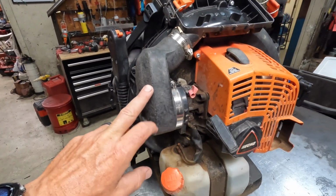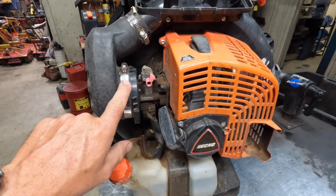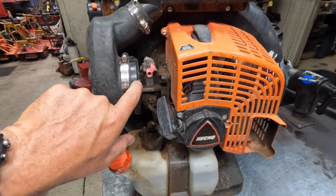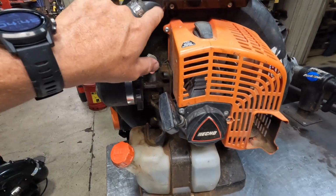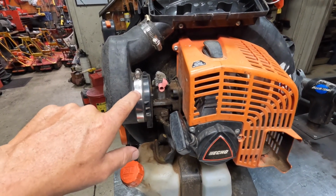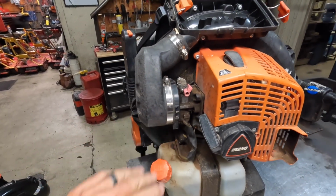The intake boots, there has been a couple things with these where they will let dirt in the intake even with the hose clamps tight. There's something about the two dissimilar plastics here between the boot and the air filter, the carburetor housing here and the air filter base. So you will see some dirt that does get through here. So you'll see some guys will actually take these apart, put grease around them, and then put them back on to try to prevent that. So that's something I can show you in a minute.